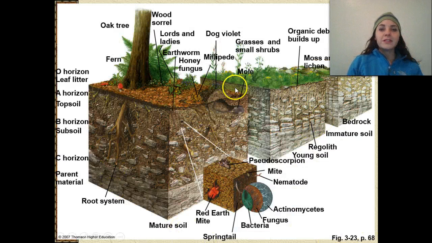Right here, this is an example of all of our different soil horizons. Up here we have our O horizon, which contains all of the organic matter, meaning things that have been alive, that are now decaying and being broken down through decomposition, and they fertilize and make that soil very nutrient dense. Then we have our A horizon, which is the topsoil, the B horizon, and then our C horizon, which borders the parent material. As you can see here, the root system, like it was stating in the previous slide, doesn't quite penetrate into that parent material because obviously rocks are very hard to penetrate.